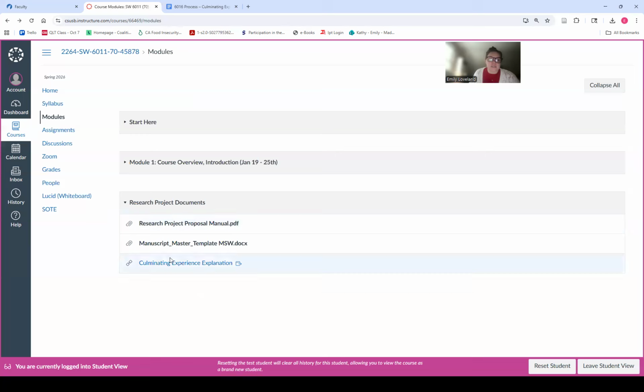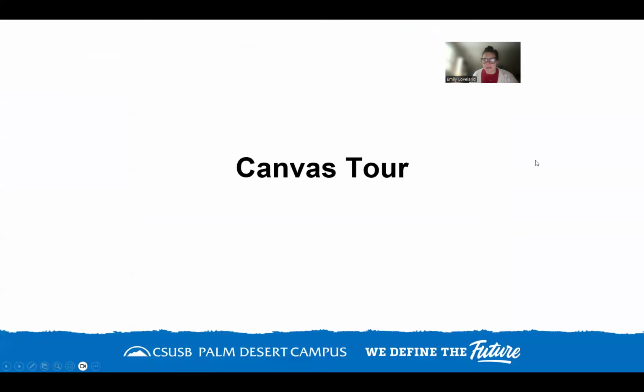You will also notice in these research documents, there is the template as well as that culminating experience explanation. So if you're forward thinking about spring 2027 and you just want to understand that sort of nuance for the 3-year part-time pathway students, that's explained right here. As we need more research project documents, perhaps a sample introduction chapter, something like that, those will be listed here. I think that's it for the Canvas tour, and I've been chatting for quite a bit, been yapping.